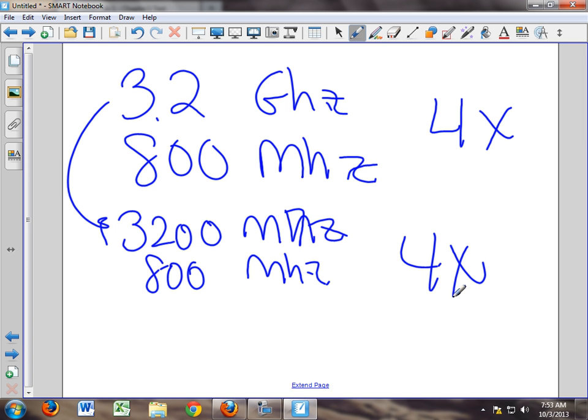Okay, I could have said 3.2 and 0.8. Decimal points make students confused, right? So it's easier to do this. But if I say "how many times faster," that means how many times of one equals the other. That's what that term means. This is 4 times faster than that, and that's normal. A CPU is 4 times faster than the motherboard, and the CPU is going this much faster than this. The motherboard is the bottleneck.